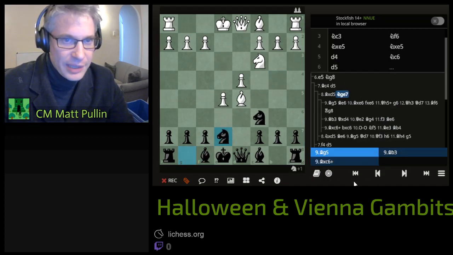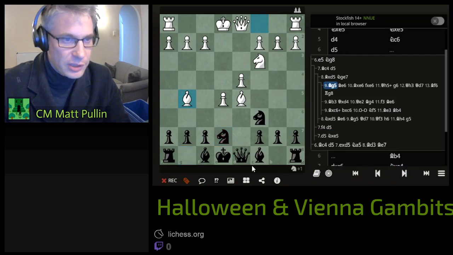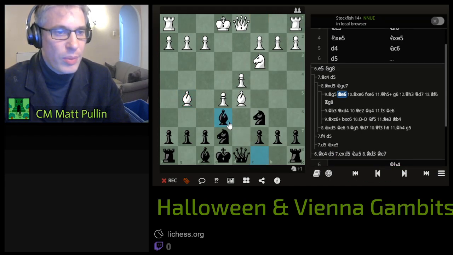So let's go back here. So knight ge7. So the best move for white is to play bishop g5 to pin the knight that is attacking d5. But no big deal. We play bishop e6. So we put another attacker on the d5 square. We want to conquer d5.